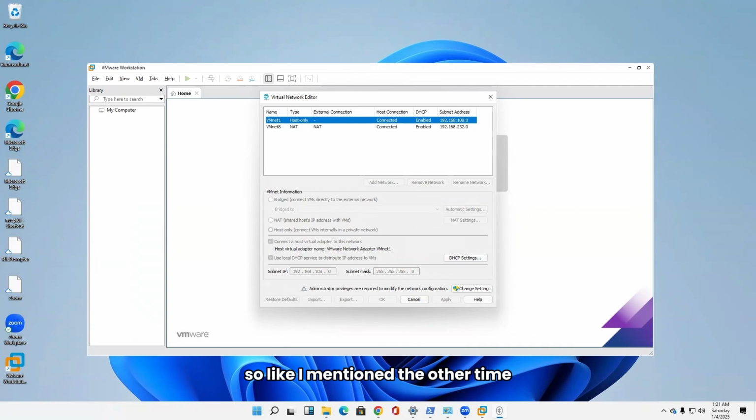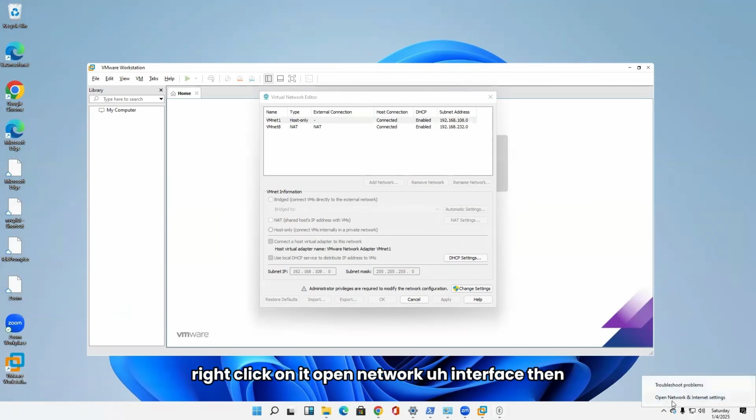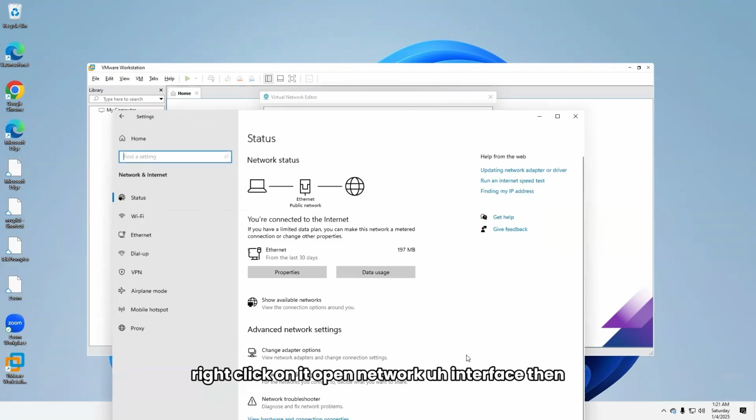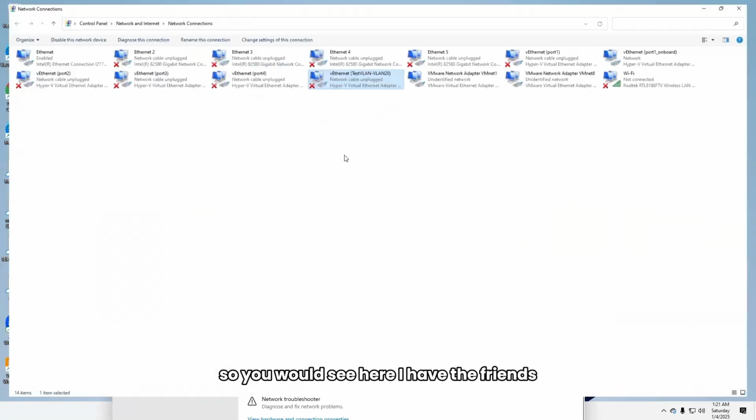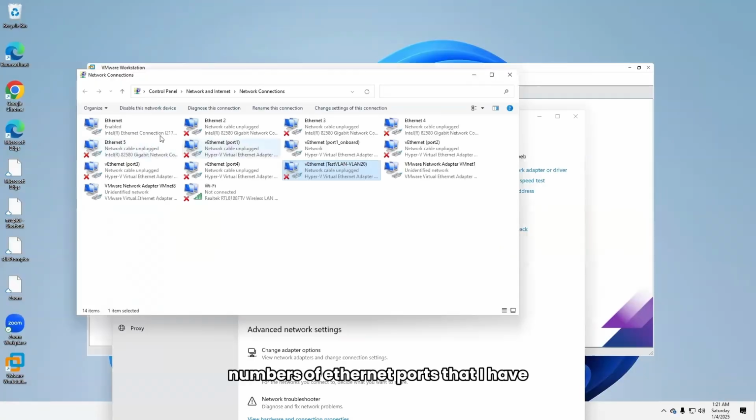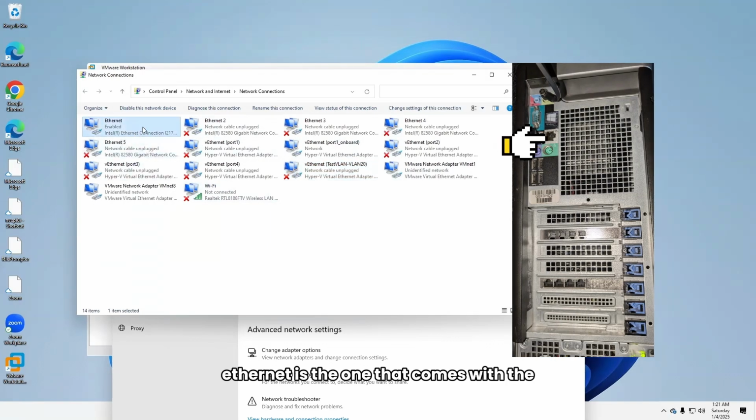So, like I mentioned the other time, you come to network and right click on it, open network interface. Then you would see here I have different numbers of Ethernet ports. The first one, Ethernet, is the one that comes with the CPU, which is on the board.